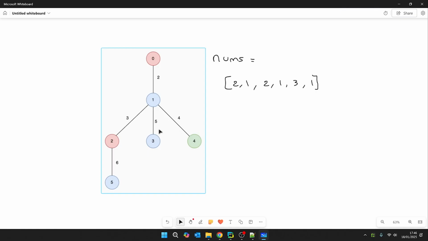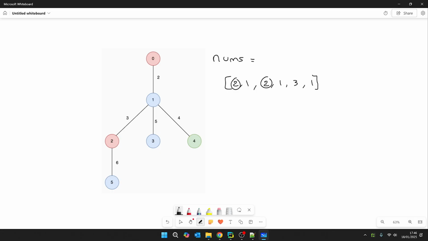If we look at the example from Leetcode, we have a graph, our tree, and we have colors on the nodes, and colors will correspond to an array called nums. You can see the 0th index and the second index both have 2, so they are of the same color, and index 1, index 3 and index 5 are all blue on the graph. That's because they have the same value in this array. And the idea is to have a longest path, but we're not allowed paths where the color is repeating itself.